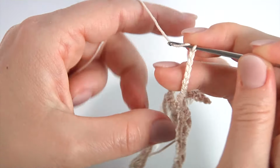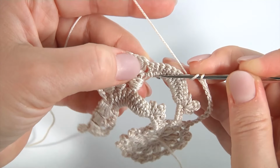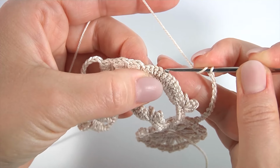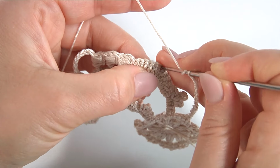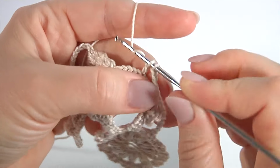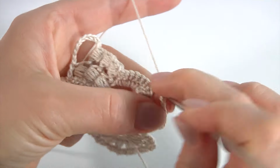7, 8, 9, 10, 11, 12. Yarn over the hook, turn the work. I skip 1, 2, 3, 4, 5, 6. Insert the hook into the 7th stitch. Make double crochet. And make strings.